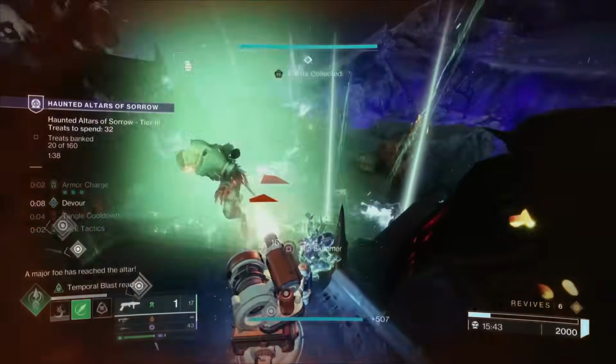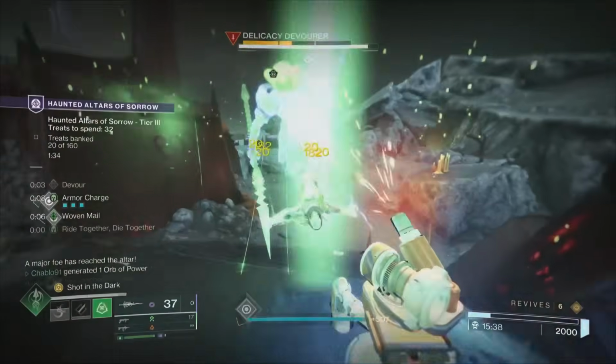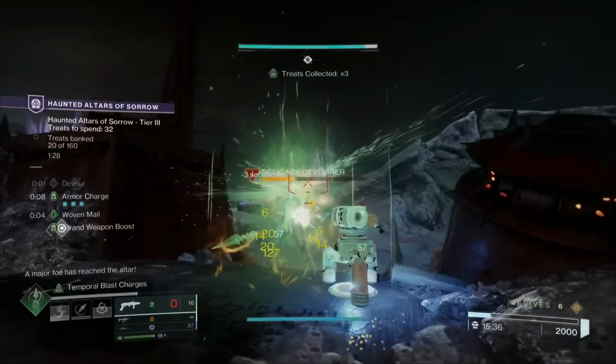We're looking for our next VIP. There we go. I get weakish there. My shields almost break. Boom, overshield goes in. I control the subjugator. We are controlling him.